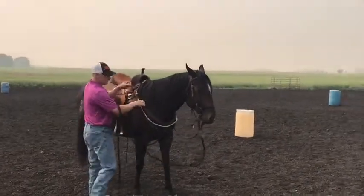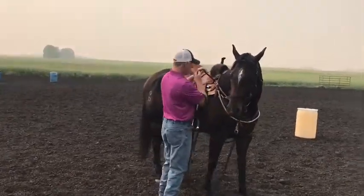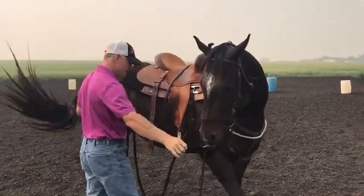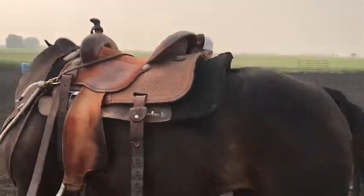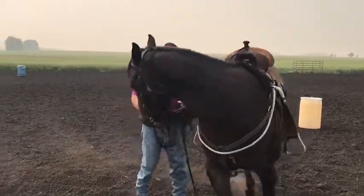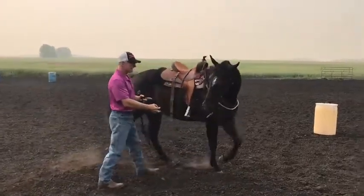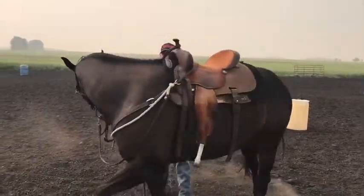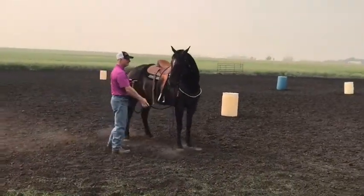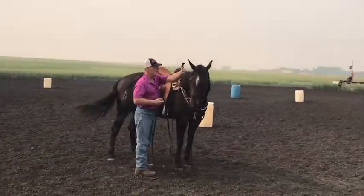All right? So that being said, I'm already starting in my program to work on the arcs and teaching these horses to follow their nose. So here's a little arc to begin with, which is called a long flex, because the neck is flexed a long way. You see how he's following his nose? And this rein is reasonably limp. So he's saying, I don't want to lean on that bit. That's all for now. That's called the long flex.